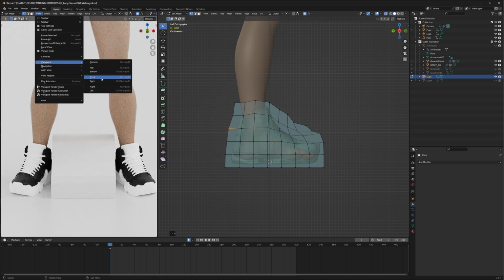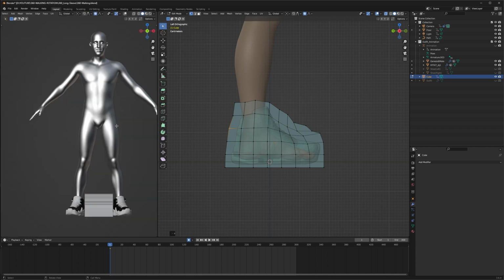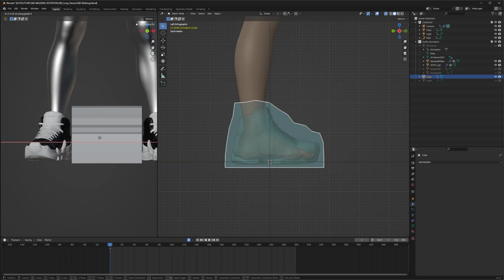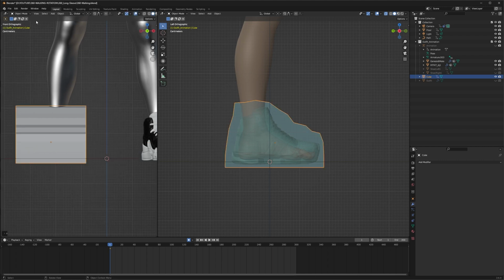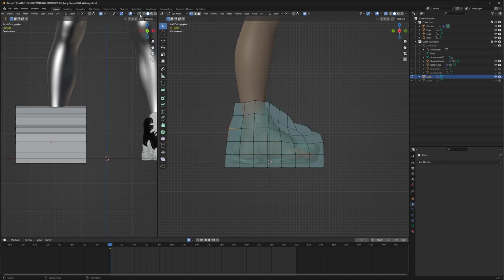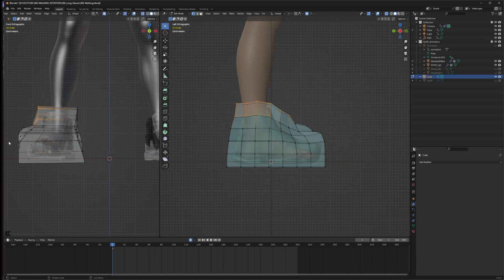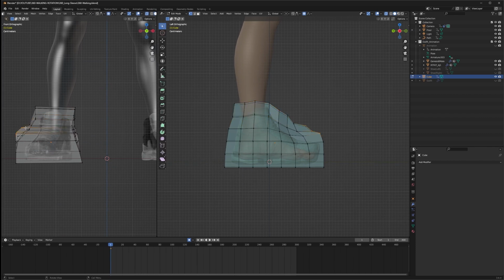So let's go to the front view. Let's change this. We're going to bring this to the middle. And then let's just clear that. And just like you did on the side view, you can start editing it so that it fits a little bit closer. And then we also need to add some subdivisions from the front view. Normally add like two, and then you're pretty much good to go from that side.